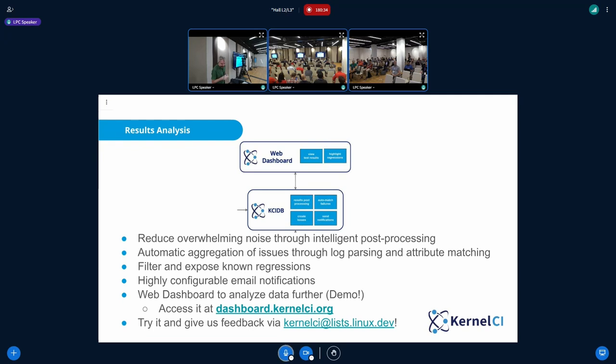And I'll be talking about the dashboard. Is there a talk on Friday about that? There are more discussions. This is just the KernelCI point of view, but Tim Bird, for example, is looking at KTAP performance markers, and we're developing some boot time performance tests as one of the experiments into that. And KCIDB can do the performance. So we're trying to solve the whole ecosystem, right? That's the vision.